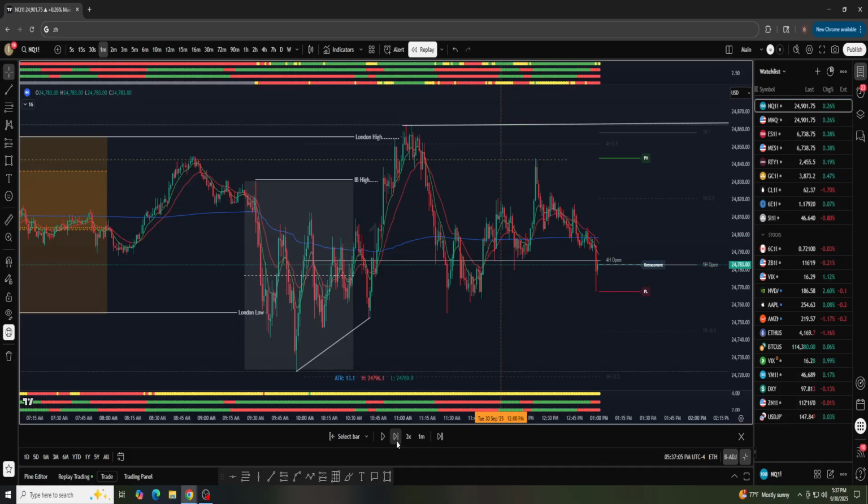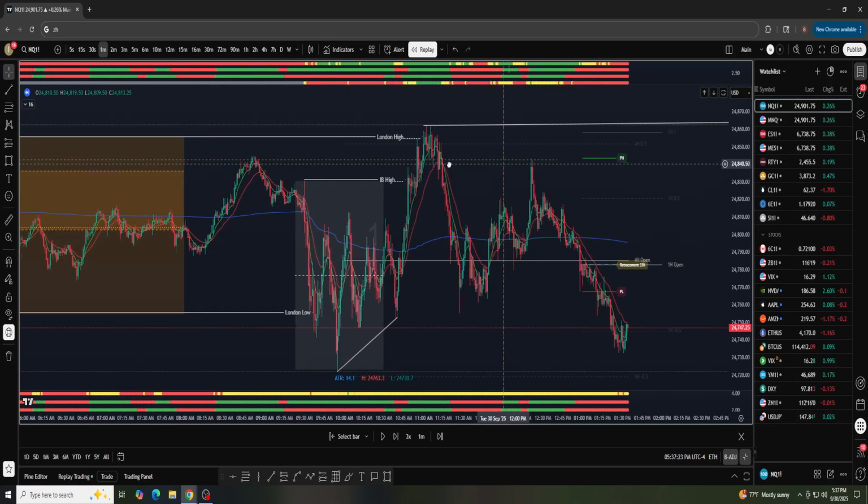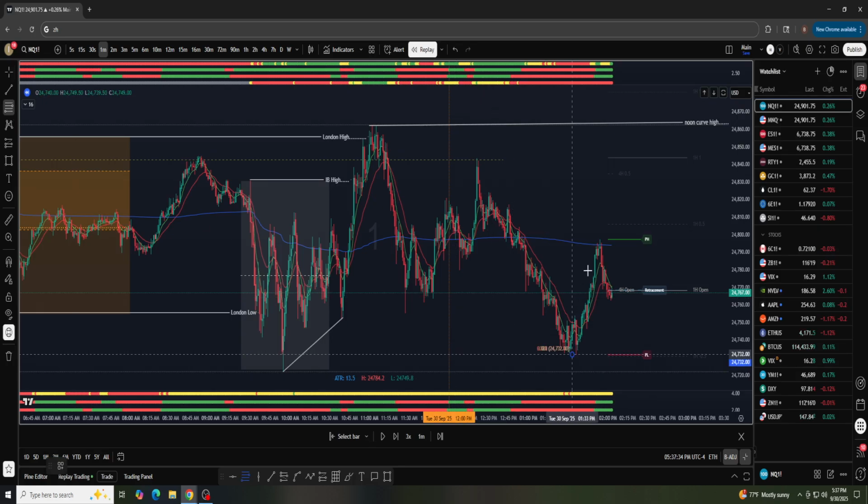So I'll call it after 1:30. And I'm going to use the same logic for this ALN short right here. The same logic will be used in the opposite direction. Again, we have noon curve as the target. So you'll see a very orderly move up with a 50% level respected. So right here, this to me is not a take.